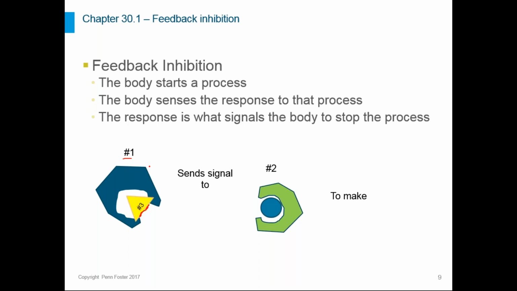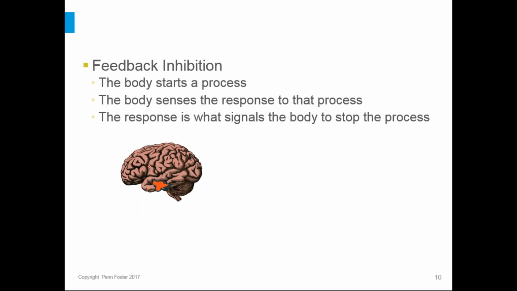Okay, so that is just kind of an example of how it works, and then how it works in your body. There's tons of different feedback inhibition pathways in your body. One that it talks about is just the temperature again. Okay, so the hypothalamus is the part of the brain that maintains homeostasis. If the body temperature is too hot, the hypothalamus starts a process to help the body lose heat. And it monitors the body temperature. And once the temperature has decreased enough, the hypothalamus senses this and it stops the heat loss process.